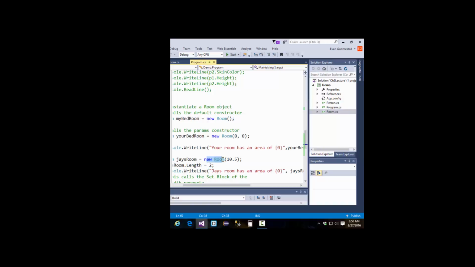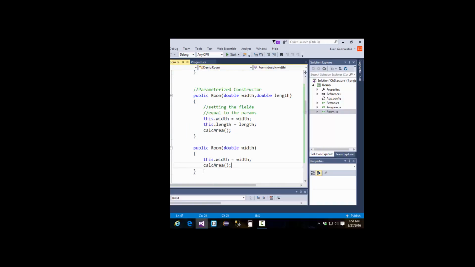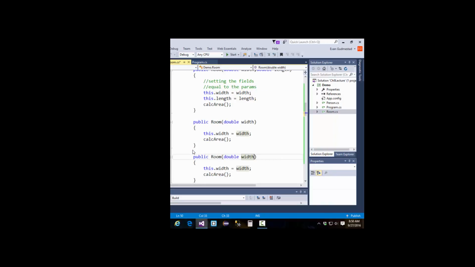So it just adds flexibility. I could do it the other way, right? I could have another overloaded constructor. Takes the length, sets, you get the idea? This dot length. Now this is causing a problem because really the name of the variables doesn't matter.